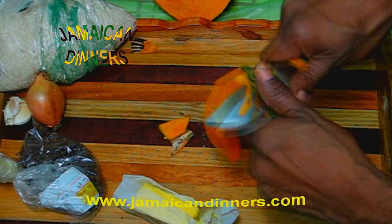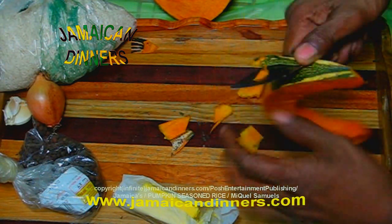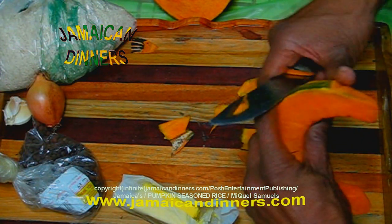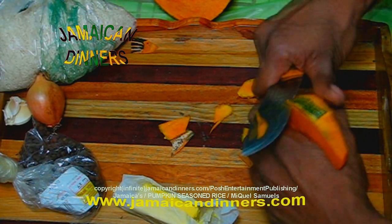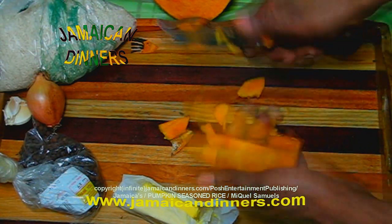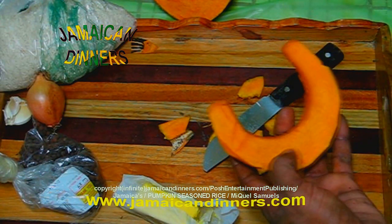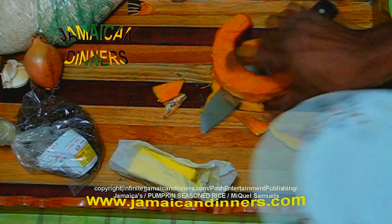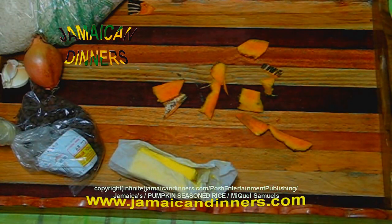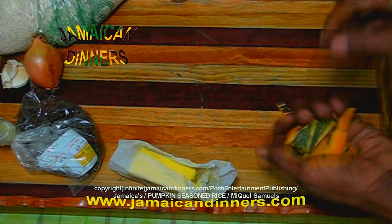You see, with pumpkin rice, you don't want plenty of pumpkin in it. You're just flavoring it. You don't want to use a lot of pumpkin, like you're cooking food with the rice. No, it's just a flavoring mechanism. Alright, so peel off the skin and put this aside. I said blend earlier, but we're gonna grate it.